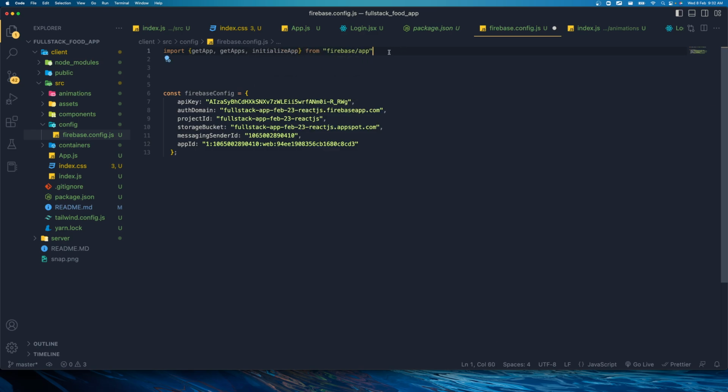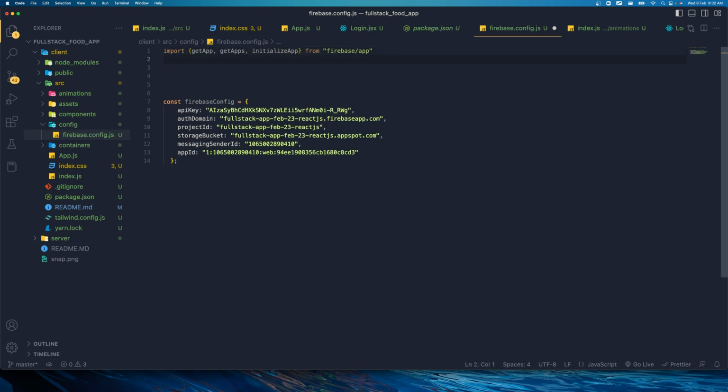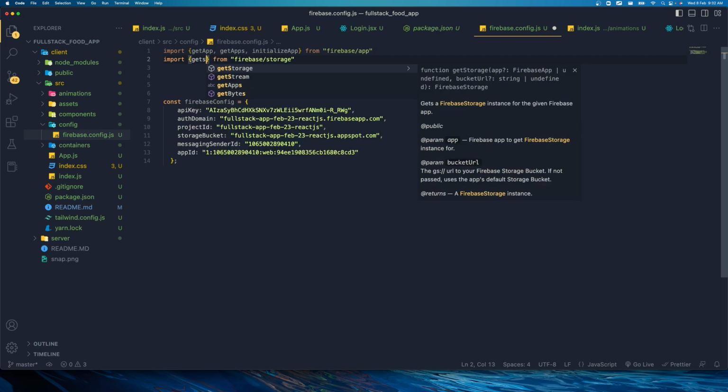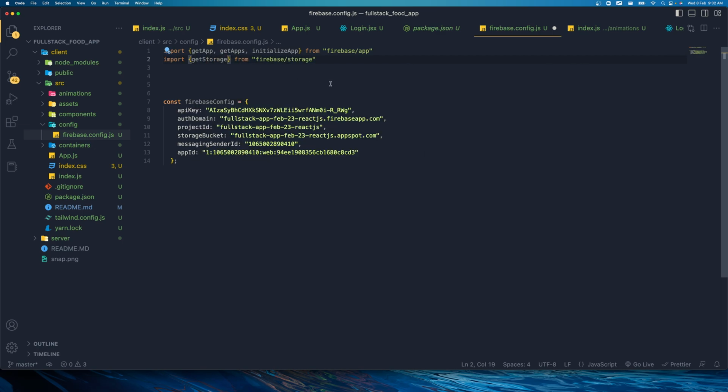These are the classes that we need from the Firebase app. Then we need to get the Firebase storage as well. So import from firebase/storage. So we're gonna get the storage option, get storage.